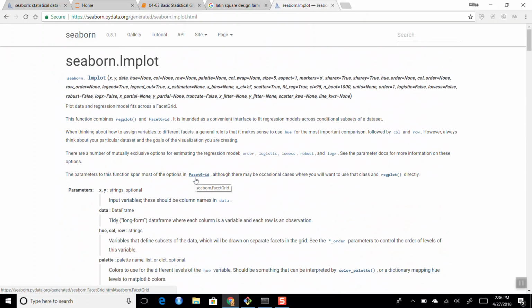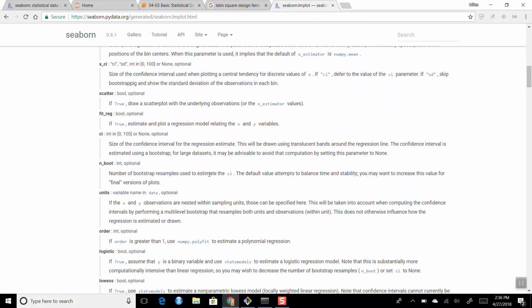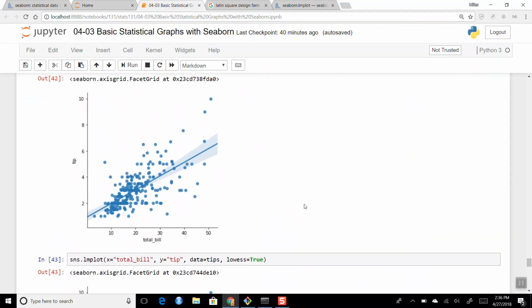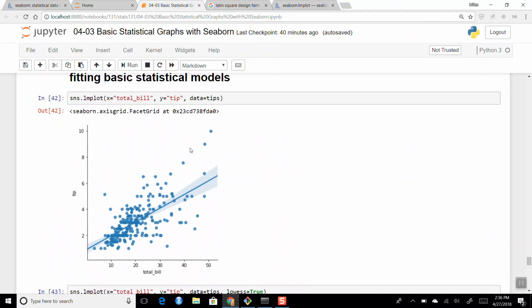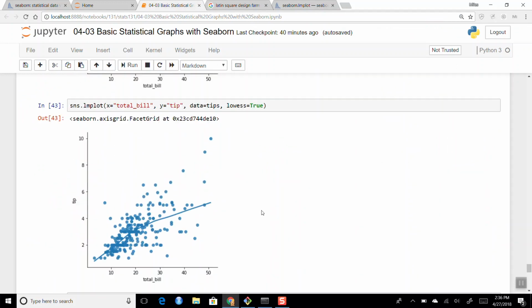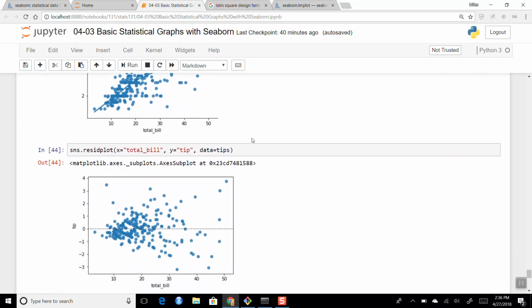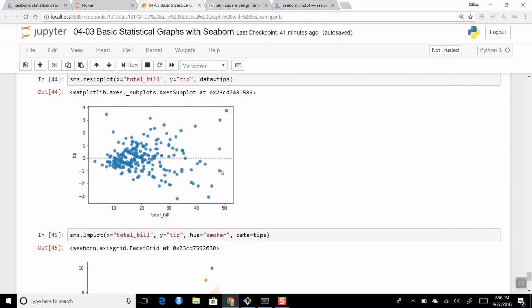There's a lot of options. Instead of a regular linear model, you also have the option for lowess regression, stuff like that: lowess equals true. And if you fit the linear model, you can also ask for a residual plot.